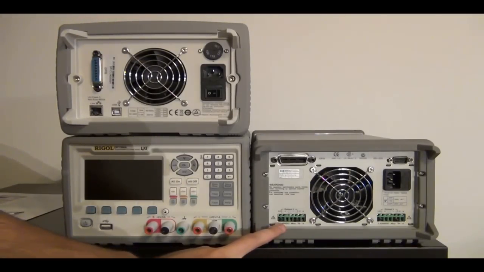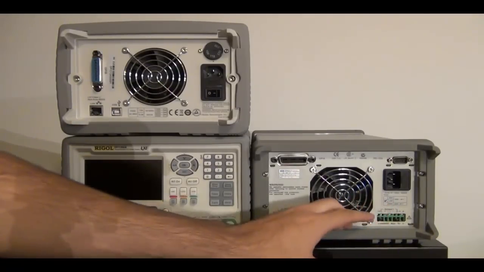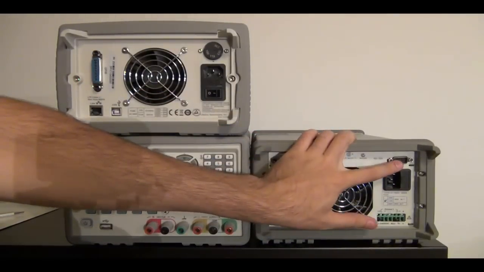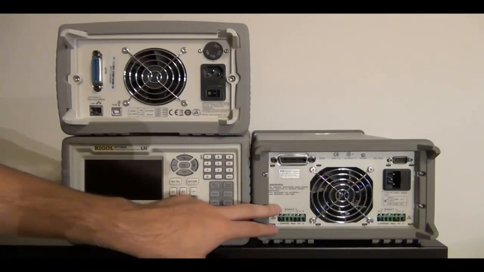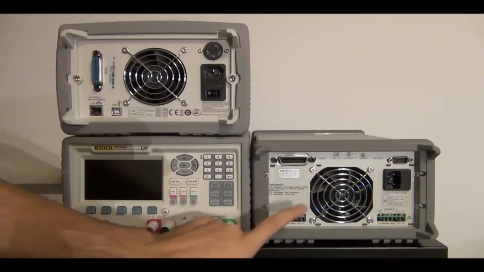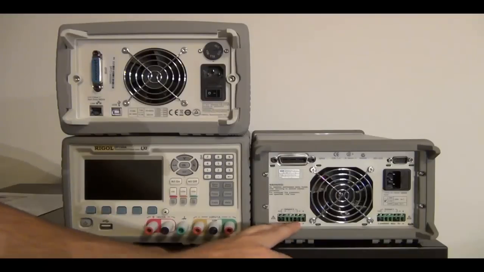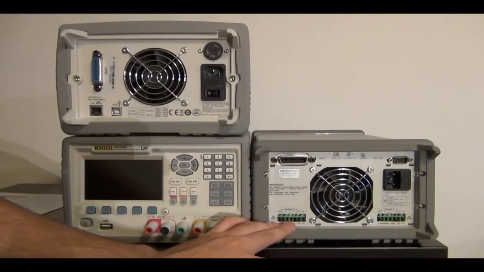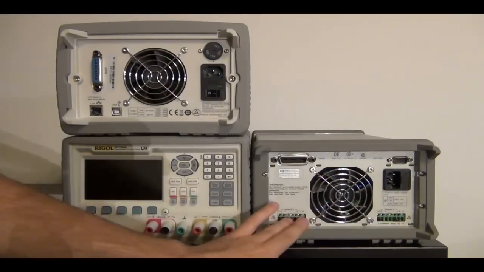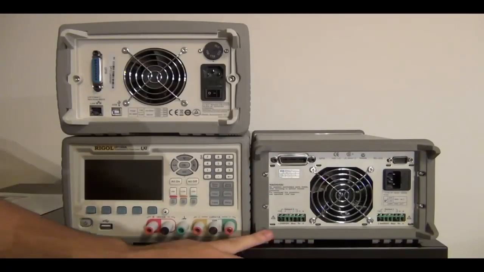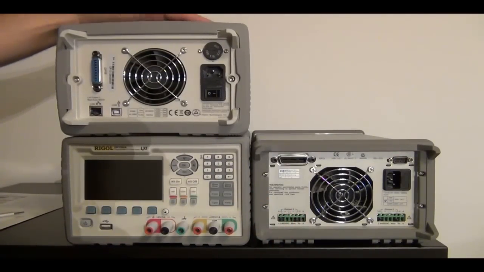Now we can compare that a little bit to the Agilent power supply. The Agilent power supply, you have to purchase a different one of course for where you are in the world. And this one is equipped with a serial port. This is particularly an older model that I have. It has a serial port in the back and it also has a GPIB interface in the back, which are both standard. So all of these interfaces that you see on this are also all standard. You don't have to buy any option to get any of this. And the one nice thing that the Agilent supply has is that it has the outputs available at the back. But the sense ports are also available at the back. So this way basically the sense is essentially deactivated. But you can connect them with both outputs that are available at the back. In terms of interfaces, Rigol hands down has the widest range of capabilities.